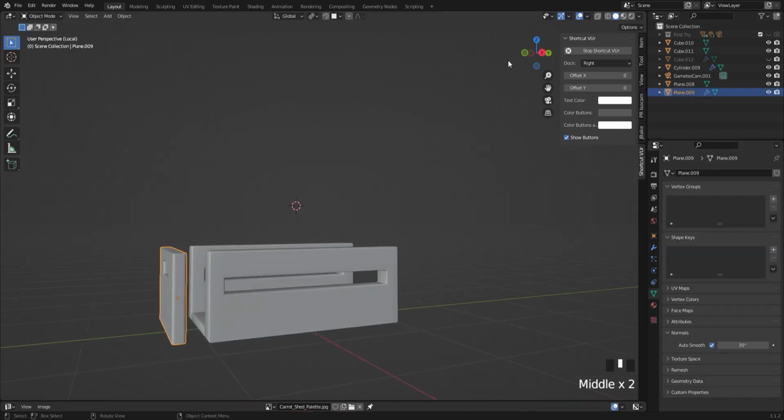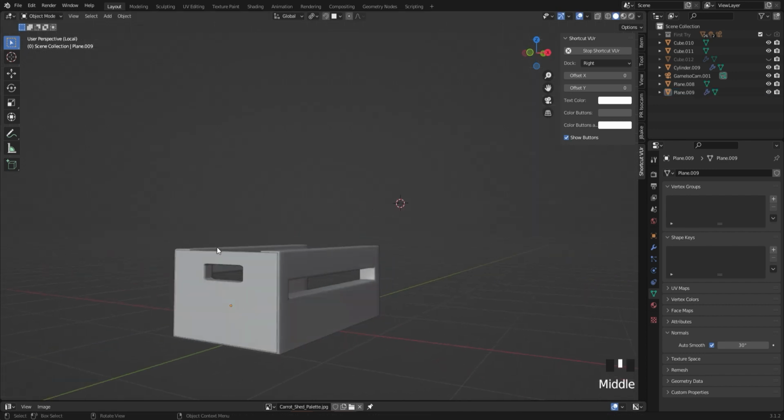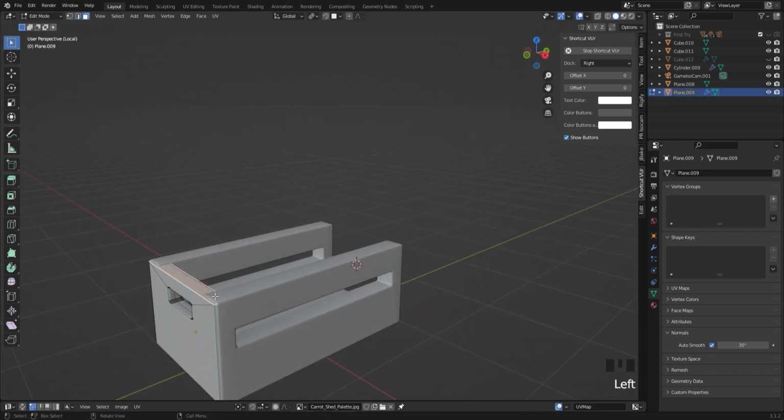Position it so it is covering the end of the case and make some adjustments if necessary, and then apply the bevel modifier.